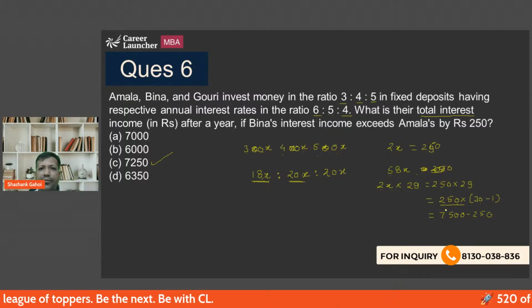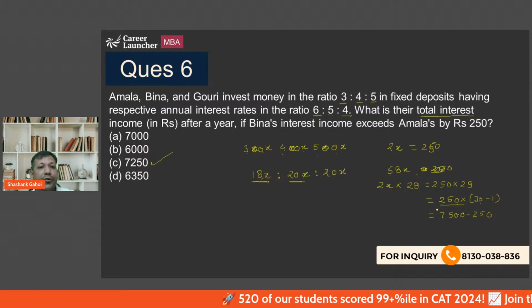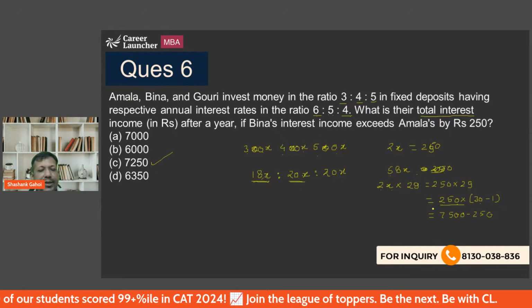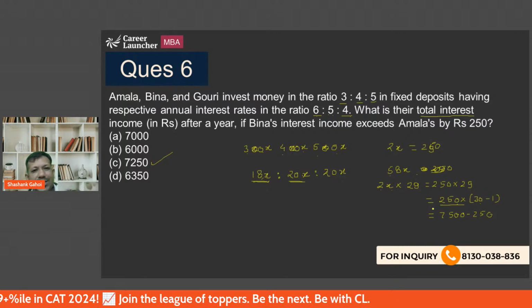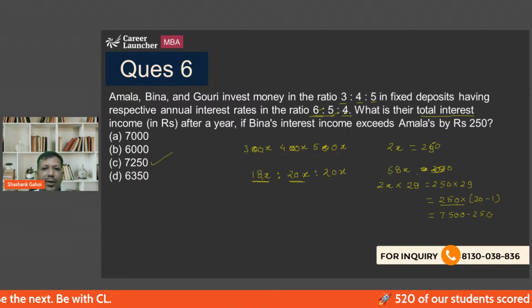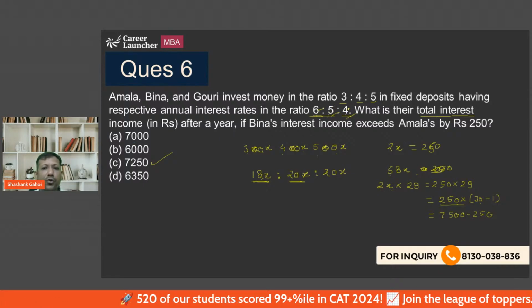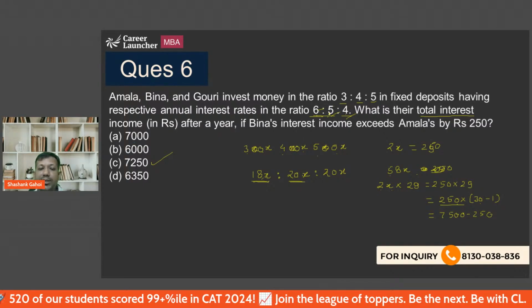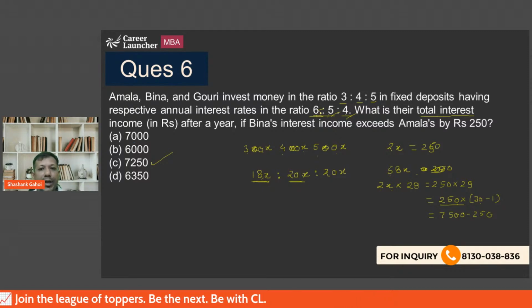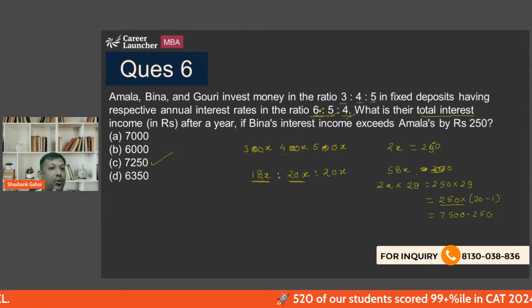So these kinds of questions of ratio are free questions in the exam. We can directly solve them. If you don't get into too many variables, then these questions can be solved very easily. But if you get into too many variables, then you are going to be very confused. So whenever these kinds of values are given, assume them as 6, 5, and 4. If you go with 6y%, 5y%, 4y%, you will still get the answer, but the solution is going to be lengthier. So never go by those kinds of things. Start assuming the values, and that is going to help you solve the questions very quickly.